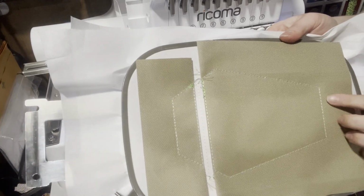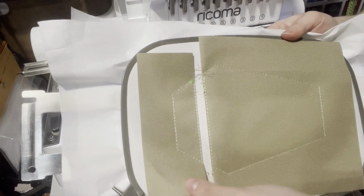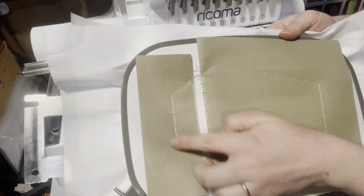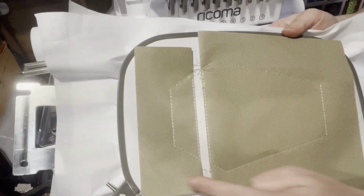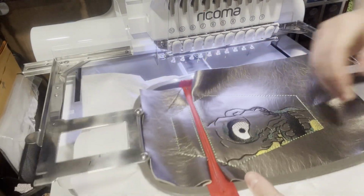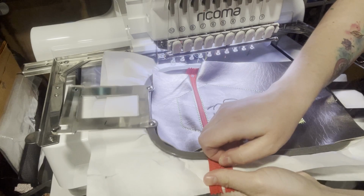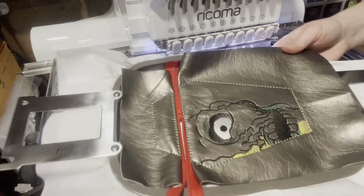Once you've removed your tape, the back of your design should look like this, where you have the right side of your lining facing you, and you can see the securing stitch holding that into place on both the top and the bottom. We are going to then move to the front, and we're going to move our zipper towards the center. You don't want to go too far over, just get it in the middle-ish, like that.